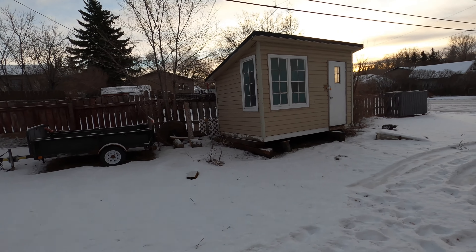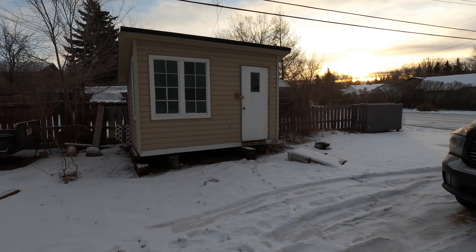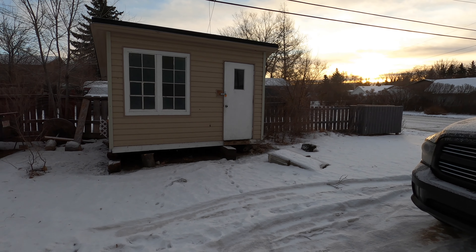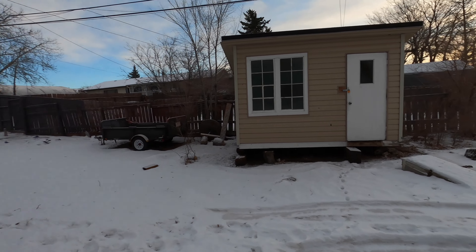So now I've got this big old shed. I think I'm going to get that relocated to the other side of the house and turn it into my firewood storage shed. We'll see — the thing's pretty heavy, so I'm going to have to get some sort of equipment out there.